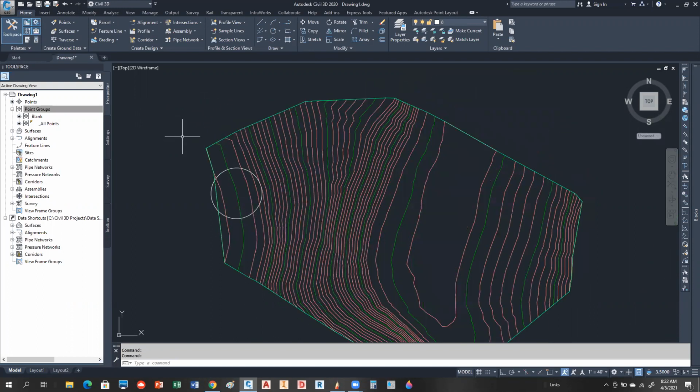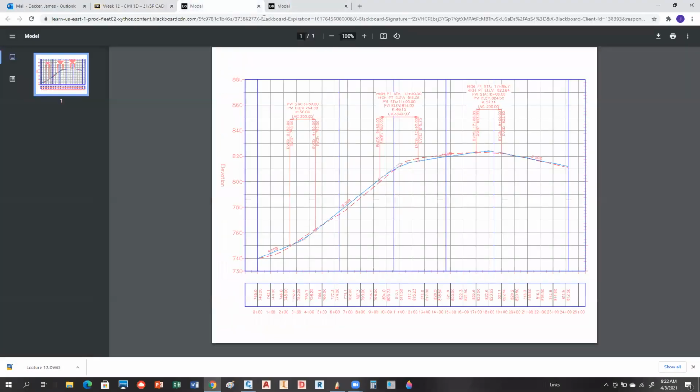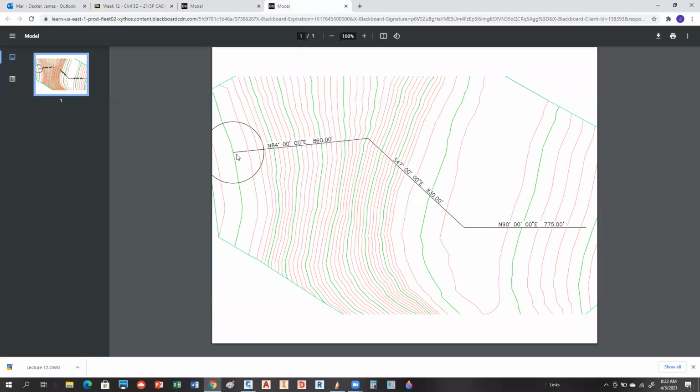Okay, so what we're going to do is go to that first schematic, this one here, and we're going to start at the center of that. We're going to generate a bearing and distance, bearing and distance, and bearing and distance, okay? So we got that 84 degrees, and then the distance, the 47, okay? So let's go ahead and do that.